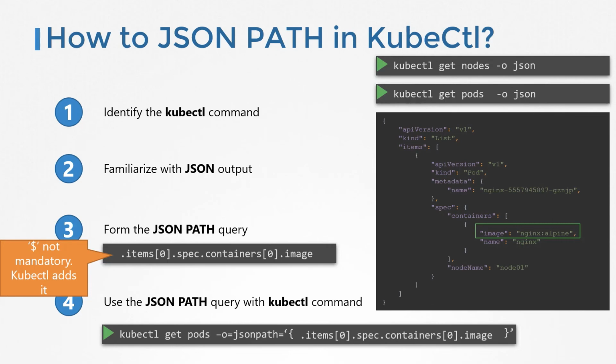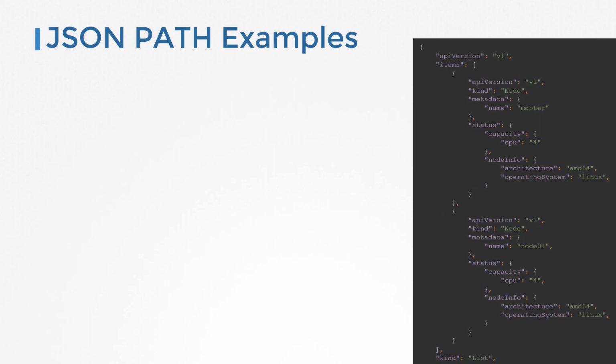We now have our kubectl command with the JSON path query. So if you're a beginner to JSON path and to this kind of logic, then I would recommend strictly following this approach, where you first view the JSON version of the output, copy the output to a JSON path query evaluator like jsonpath.com, then play around with it until you come up with the right JSON path query, and then move that query to the kubectl command. With that, you should be able to come up with JSON path queries to pull useful information like the below.